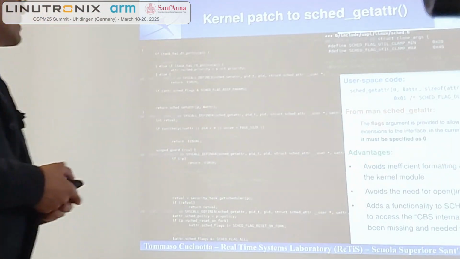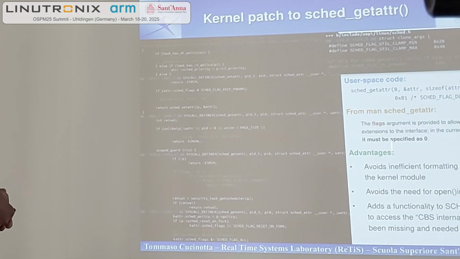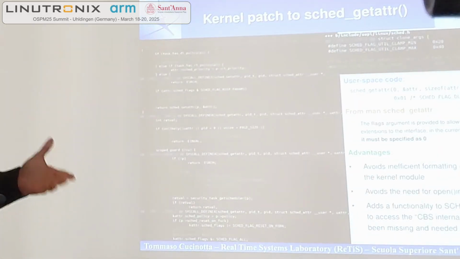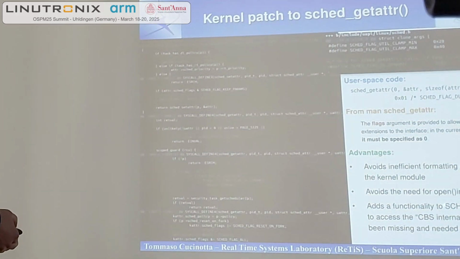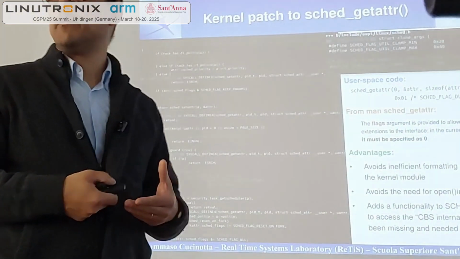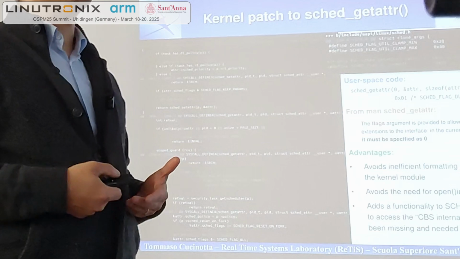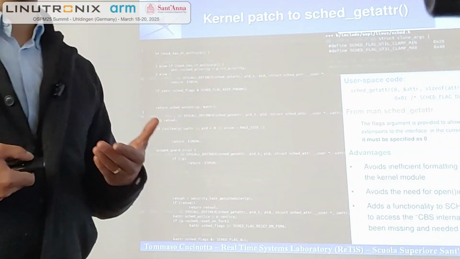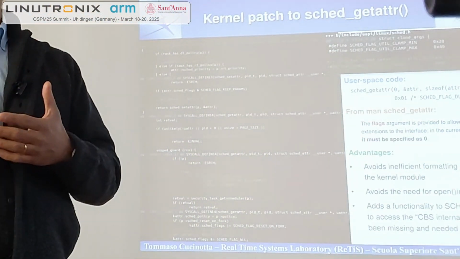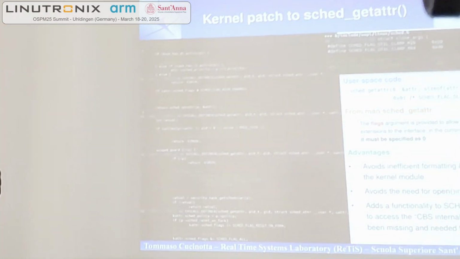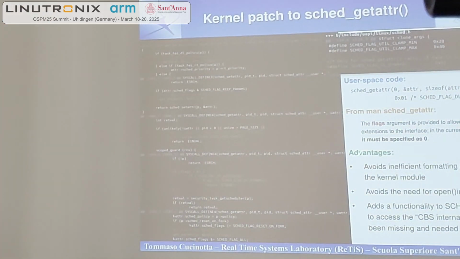That is the proposal so far. So yeah, the advantage is of course the same as the kernel module, basically. However, you don't need to open a special device. You basically add the functionality that in SCHED_DEADLINE has been missing for a long time. And actually, we've always been using hacks like this in research all the time. You need a real-time task that has to do things that are a little bit adaptive, a little bit dynamic, so you need this information continuously.